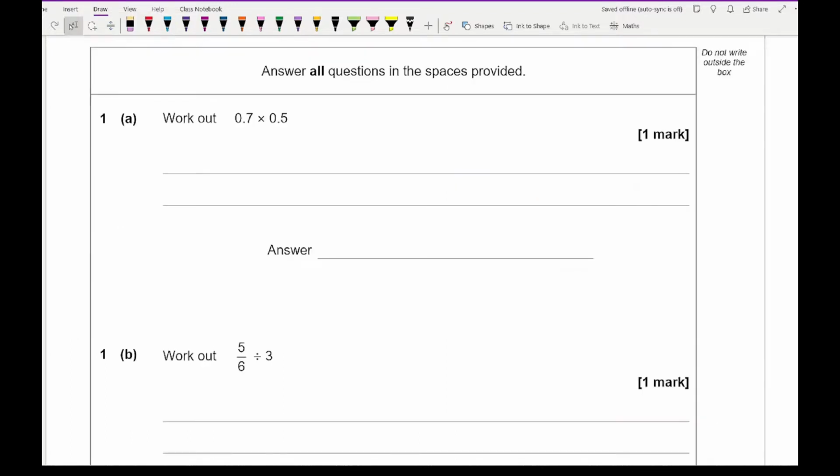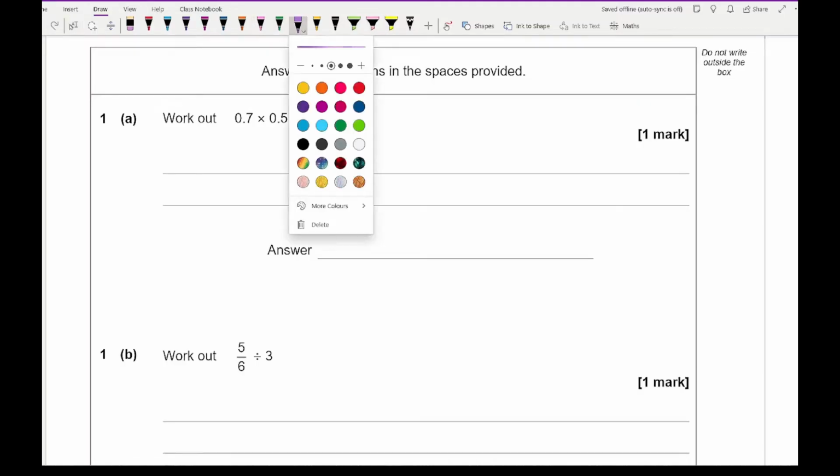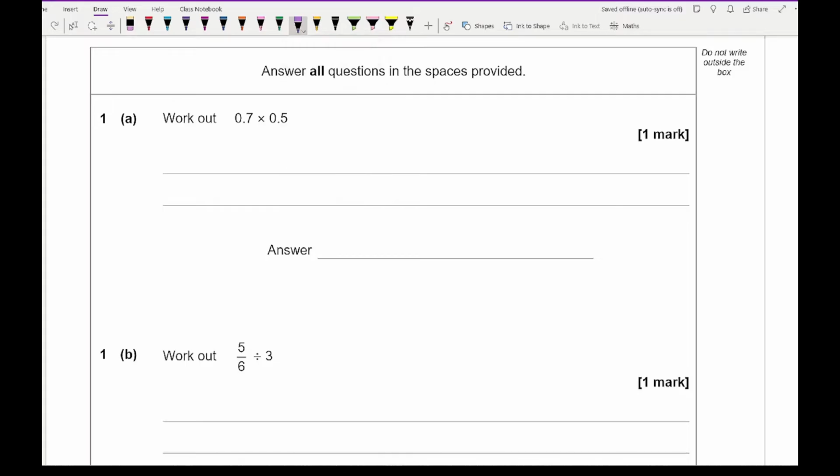So let's get started on question 1. Question 1 reads, work out 0.7 multiplied by 0.5. For this, there are several ways in which you can do this. Either you can just multiply and know how to do it, but for this, I'm just going to recognise that I'm moving the decimal place one place in each of those numbers. So when I have 7 times 5, that gives me 35. I then need to return the decimal point 2 places to the left. So here, if I move it 1, 2, it gives me an answer of 0.35.